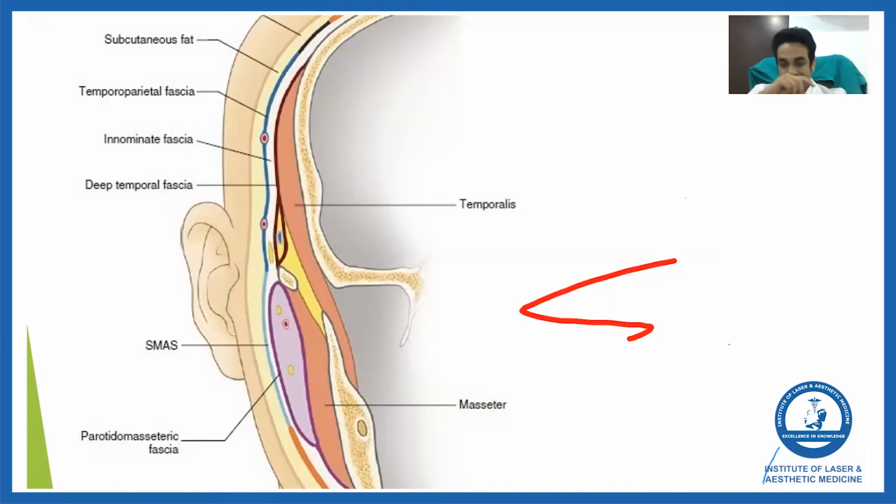So why is this important? This SMAS layer is important because even if I cut through this whole skin and reflect this area, and I am above the SMAS layer, as in I am above the facial muscles of expression, then I am safe in the sense that there are no important nerves or major blood vessels there. So I am not bound to deprive the patient of any neuromuscular problem or any vascular anomaly.